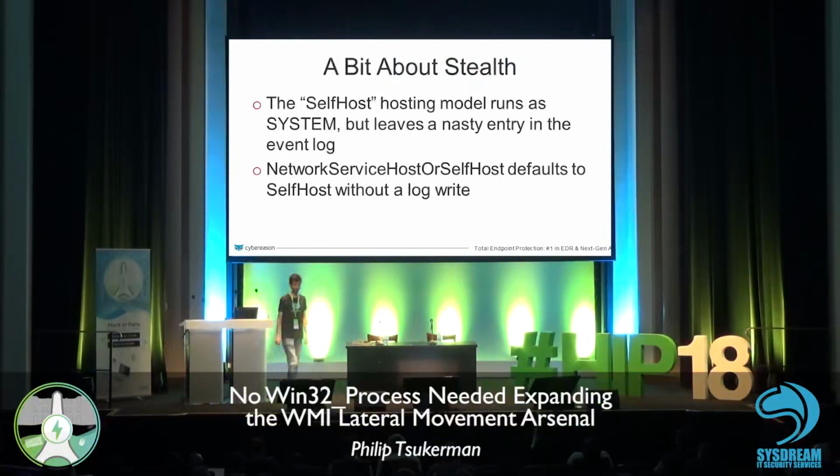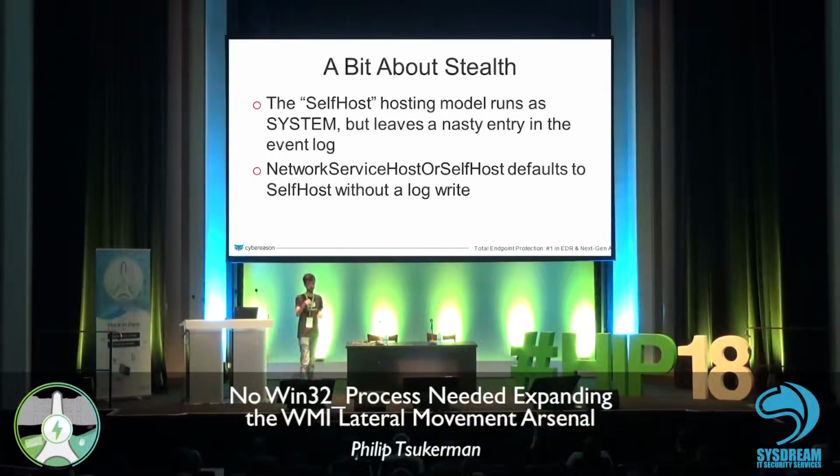Now, there is a problem with the self-host hosting model, which is basically what we're using to run arbitrary command lines, and that every time you create a new WMI provider with self-host, there's an event log event that just says something like, this could be a real security issue, which is really not good if our goal is stealth, because a huge event saying somebody did this and that, and which could be a security issue, isn't really stealthy.